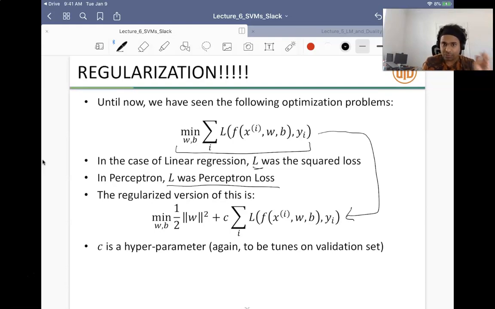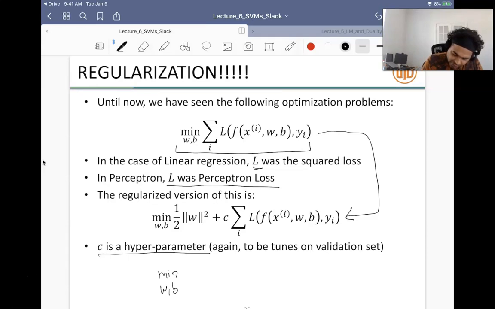For perceptron, we can do this, and we can do this for linear regression as well. In perceptron, it becomes slightly different with regularization, right? But in linear regression, typically this is what is oftentimes used. You don't just do linear regression, you actually have a regularization oftentimes. Okay, and C is this hyperparameter. This is also called the regularization hyperparameter. Sometimes in some places it is also called lambda, right?